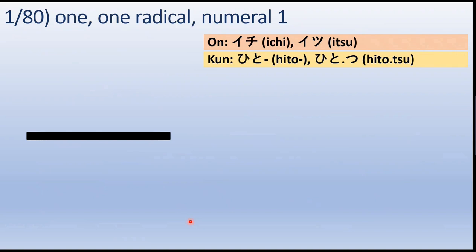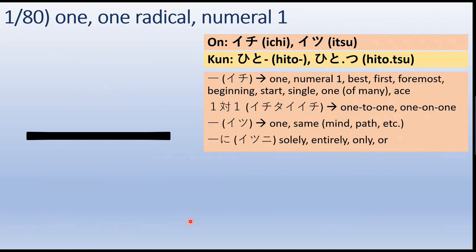And here is the first kanji character. The first character represents one. As you can see, it's represented as a horizontal line-like structure. The on reading could be ichi or itsu, and the kun reading is hito or hitotsu. You can see here the on reading is written in katakana, whereas the kun reading is written in hiragana. This explains that the on'yomi reading has been borrowed from Chinese. That's why it's a foreign word for Japanese, and that's why it's written in katakana.